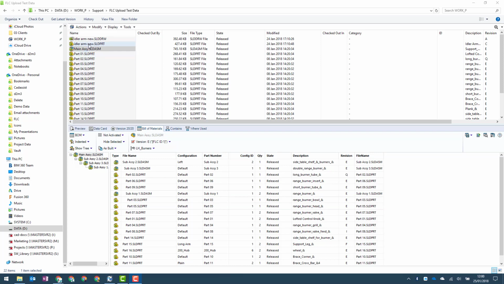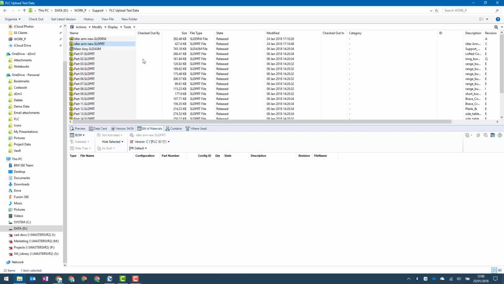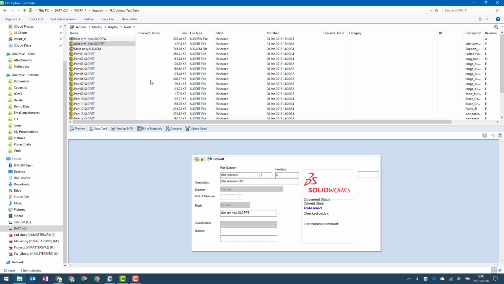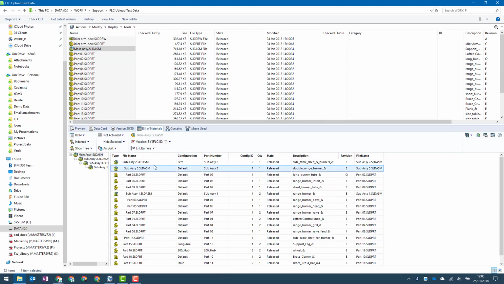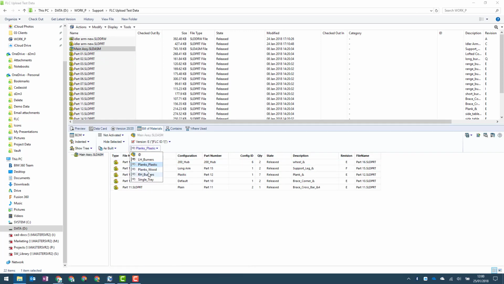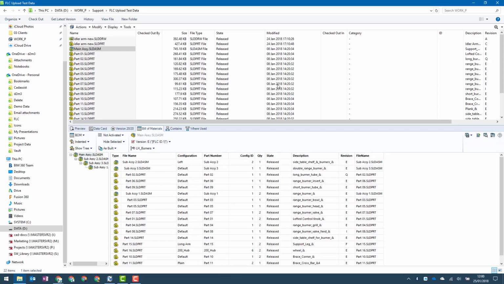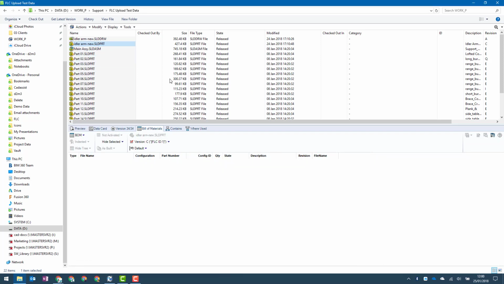PDM. And we'll start here just by looking at a very simple example, just a single standalone part file. The information that we can extrapolate from a single part file is its file card data and the file itself. So either the part file or maybe a PDF generated deliverable of that part file. We're going to look at a more advanced way of exporting data later, which is where we take into account the configurations of a file and the various configurations' bills of materials. And we'll look at that example a little later, but we're going to focus for the time being just on a single file.